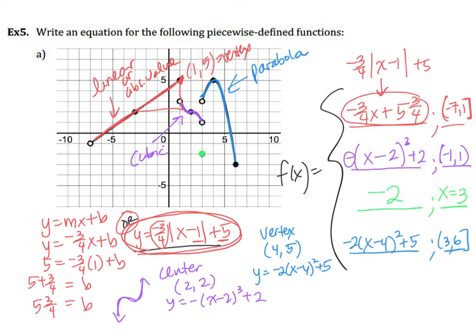And then finally, I have this portion here, which is a parabola. It's an upside down parabola, so we're going to have that negative in front. It also goes left 1, down 2, right 1, down 2, so it's been stretched twice as far. It had this vertex, so I put it all together for this piece of the graph of the function, and then that is my domain restriction there. So there you have it. If you have questions, make sure you touch base with your teacher.